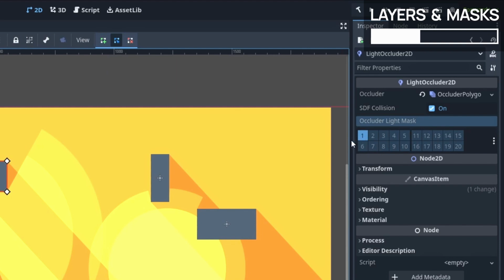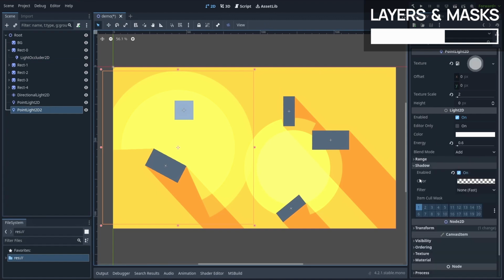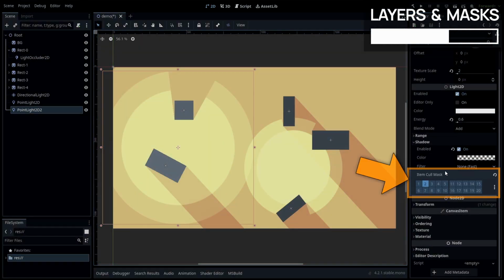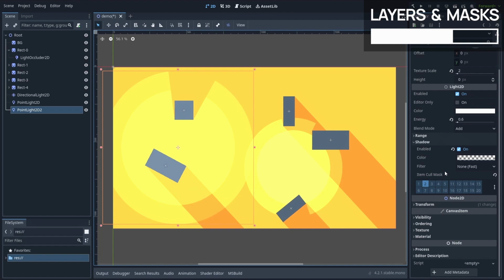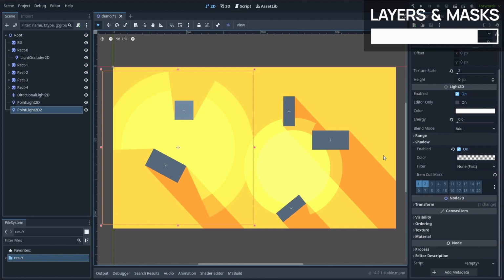For example, here, suppose that we toggle off the first default light layer, then our occluder basically becomes inactive, because it's not on any light layer anymore, and so our block doesn't cast any shadow anymore. But now, if we enable the second light layer for our occluder, then select one of our point lights and only cast lights for occluders on the light layer number 2, meaning this block we just modified, then you indeed see that the block below that is still on the light layer number 1 doesn't cast a shadow for this point source anymore, and only the block at the top actually does. Though we could obviously re-enable both shadows super quickly by making our point light consider both objects on the light layers 1 and 2, like this.